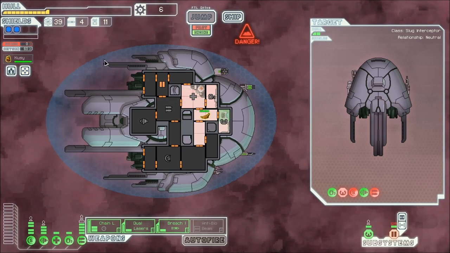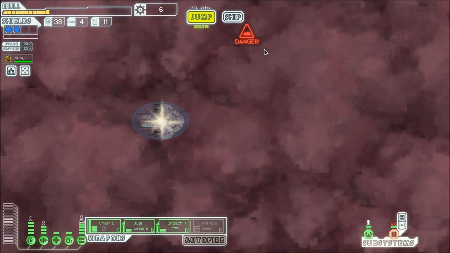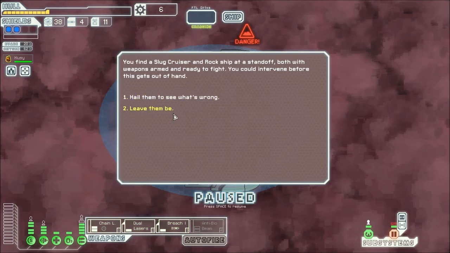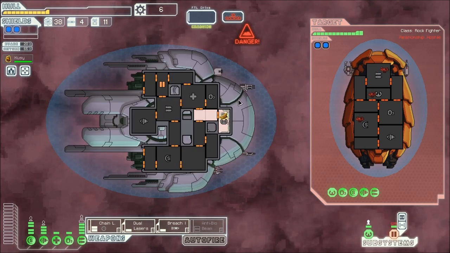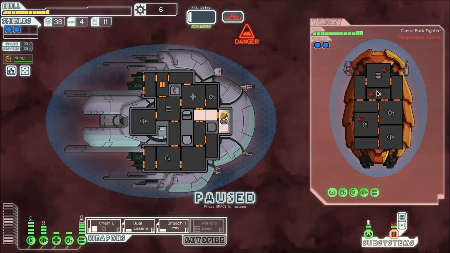Okay, back to your place. I think I'm gonna try to get some scrap and stop at the store and repair it. Get my way out of here. Get closer. Hail them to see what's wrong. I can't pay the demand, the Rock Shikri. Let's demand. I will demand and then see if I can use my anti-bio beam on this particular ship. This might be the one. I gotta make sure people don't die, though, is the problem.